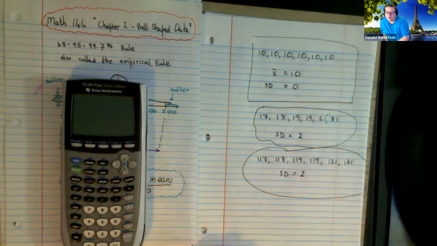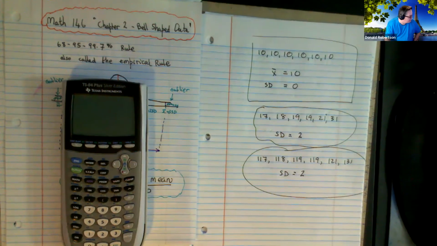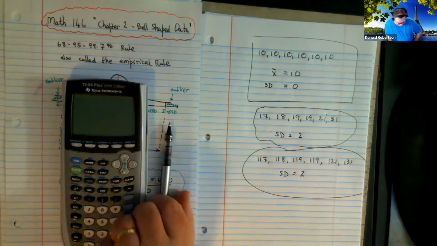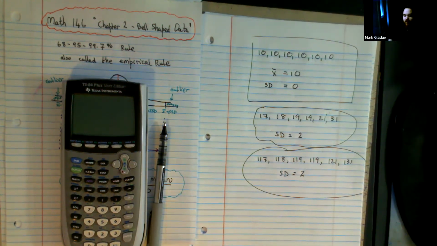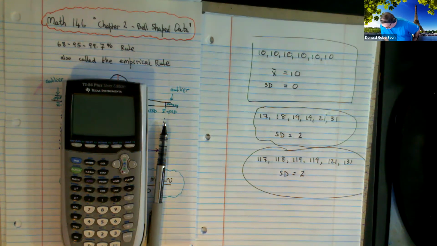Do you want to explain why you decided that was the case? I imagine you get the same answer when you subtract the data from the mean in both scenarios. So whatever you're dividing by, because you're starting with the same numerator, it's going to end up being the same values. Yeah, that makes sense.